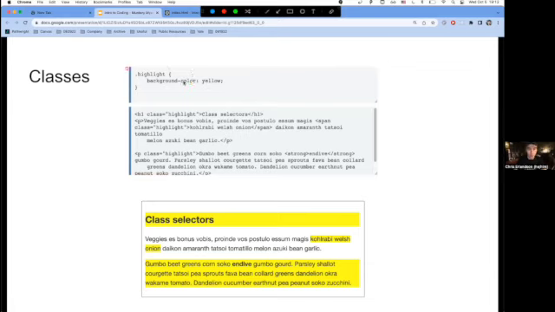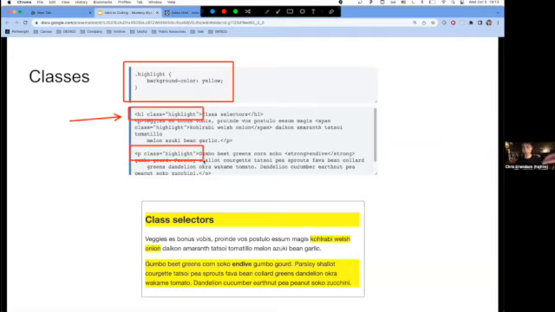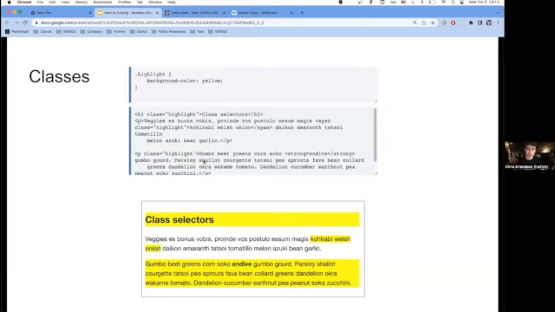So here, for example, we have a class called highlight that we've called. If you zoom in, I can't zoom in on a Google slideshow, but if we look at this H1, it gives us a highlight class. And this paragraph tag also has the highlight class. So which of these is given the background color yellow and which ones are not?